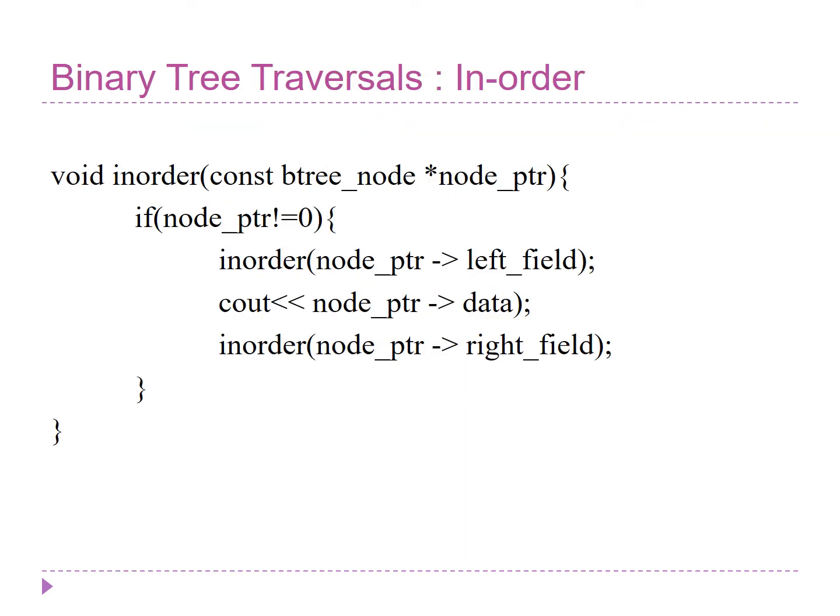Binary tree traversal is implemented in C++ as a recursive algorithm. Given here is the function inOrder, which does inOrder traversal of a given binary tree. It receives the root node as input and does a recursive call to the left subtree, processes the root node, and does the recursive call to the right subtree.